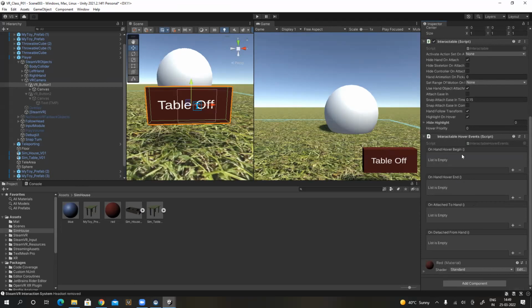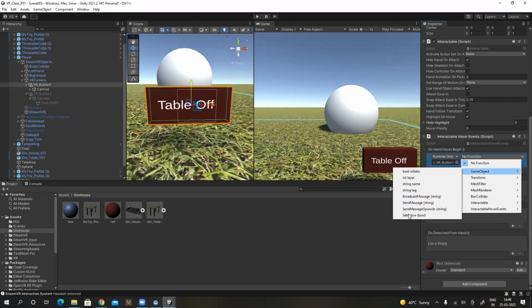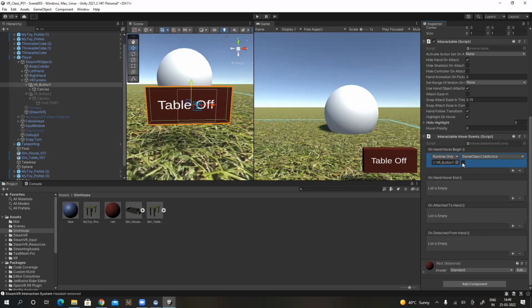Now here hover begin is there. I am going to create an event here. Okay. And this event I am going to say first thing, whenever you press this button itself, it should be turned off. So game object set active to be off.